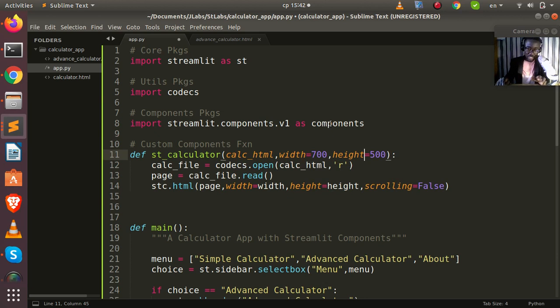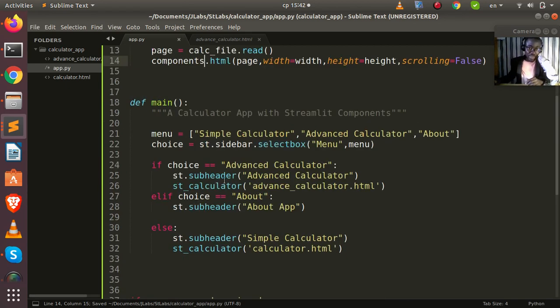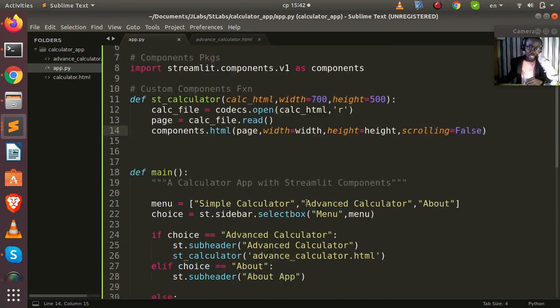Then I'll just have to change this one to components, and it's still going to work anyway. Any of them is going to be right, anyhow you want it to be. In case you are not using it over, you just go with this option, then it's still going to work perfectly. Then we created a menu, then we used a function to load our files, and then our app is working perfectly.